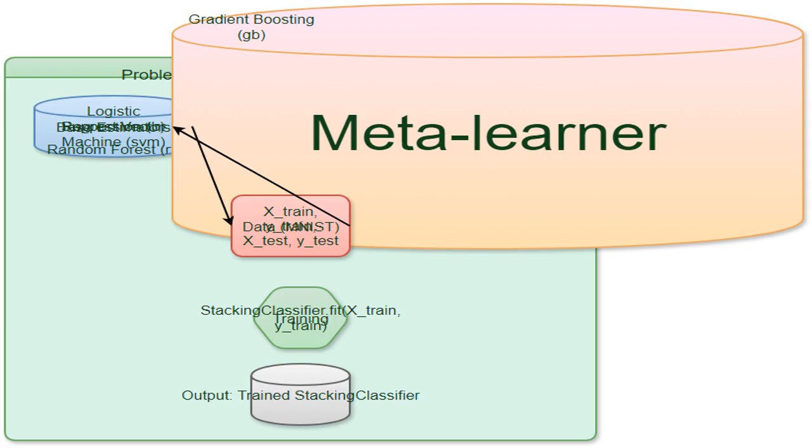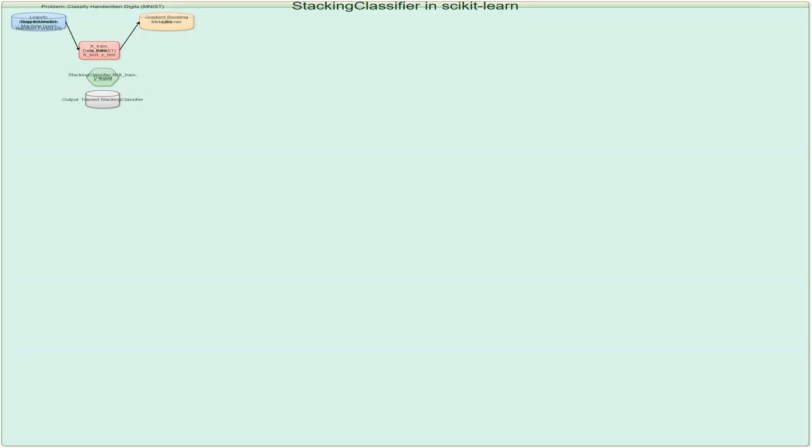I'm using the MNIST dataset, a classic collection of handwritten digits. It's split into training data, X_train, Y_train, to teach the model, and testing data, X_test, Y_test, to evaluate its performance. Think of it as providing examples for the model to learn from. The main goal here is to build a system that can accurately identify which digit, 0 to 9, is written in each image from the MNIST dataset. It's a common machine learning problem.